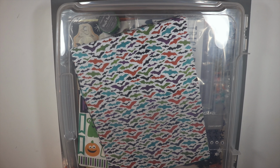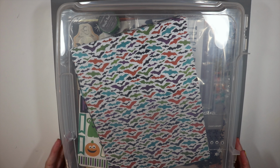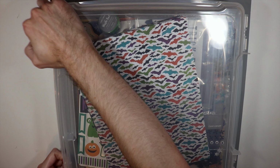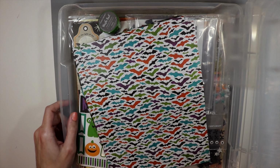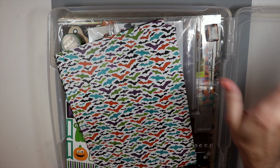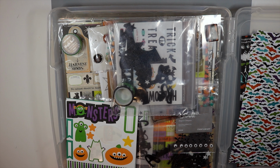Before I get started today, I do want to show you, Halloween is one of my favorite holidays of the year. I keep all of my Halloween stuff together in one spot. I use one of these project boxes. Oh, I can't open the lid because it's going to hit my light. Even picking up the box, I still hit my light. But anyways, these are project boxes. I've seen them at the Container Store, and I think at Walmart or Target.